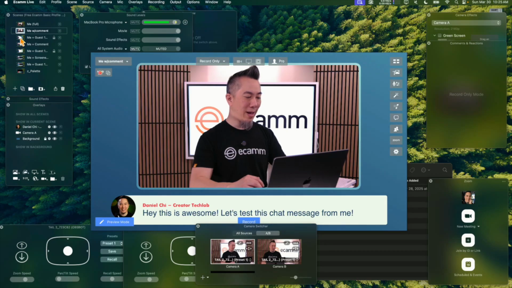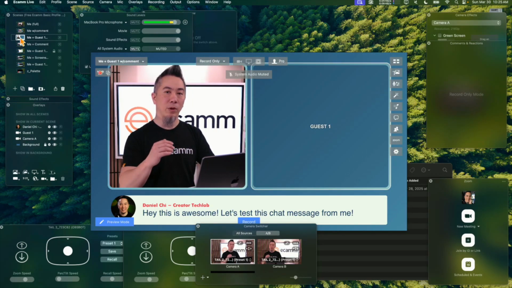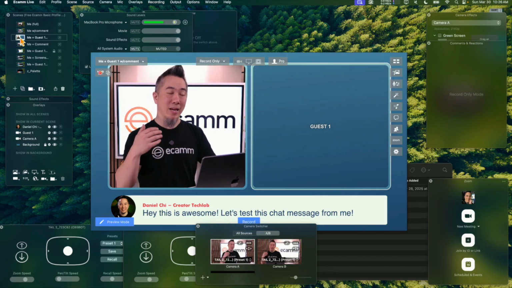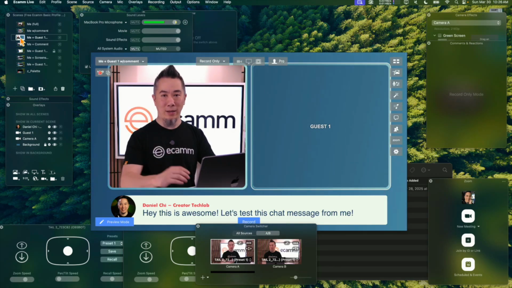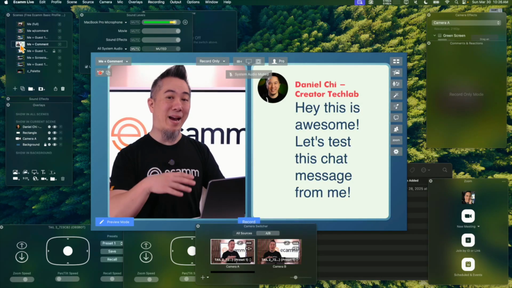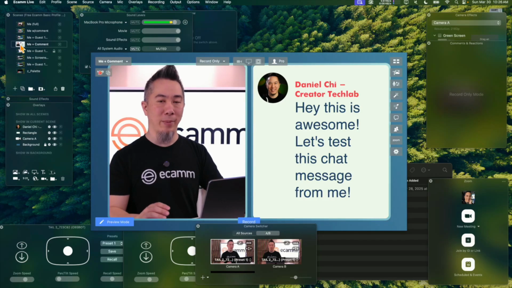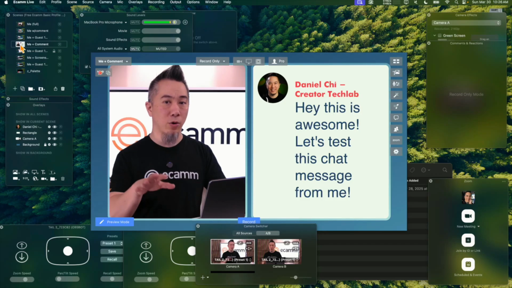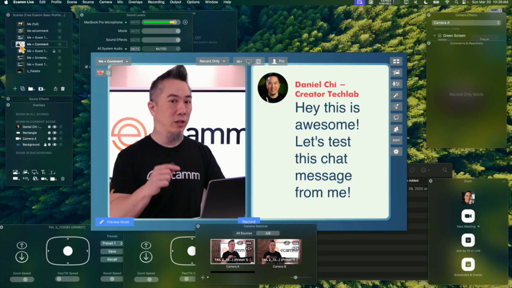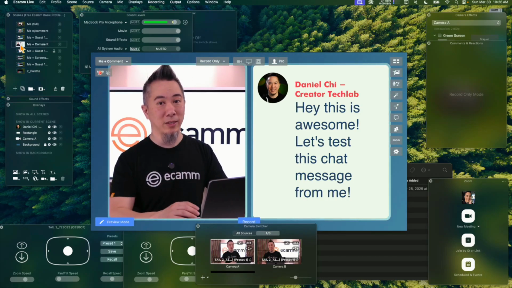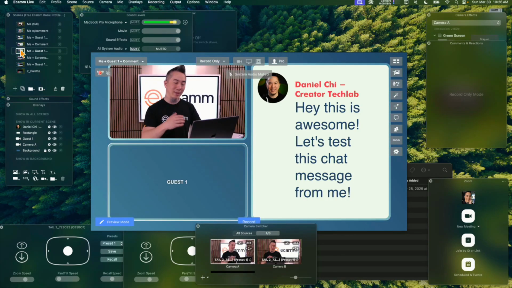You'll also see that this same scene here is available with the side-by-side between you and a guest, and that video can be from an interview mode guest or a Zoom guest using Ecamm for Zoom. And then we move over into you beside a very large version of that comment. Now this scene is really great for people who are on mobile devices. So if you know that your clients are on mobile devices, this is a really great scene for them because the comment shows in a large size, and they're able to see that while you're going through the production. Again, the same thing here is between you, a guest, and that same comment.